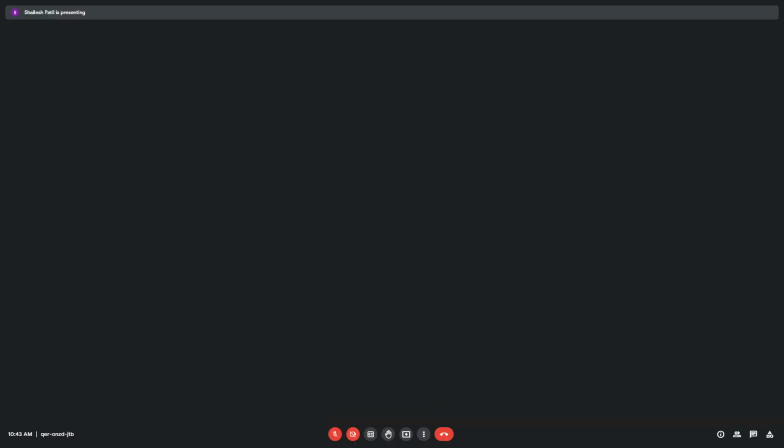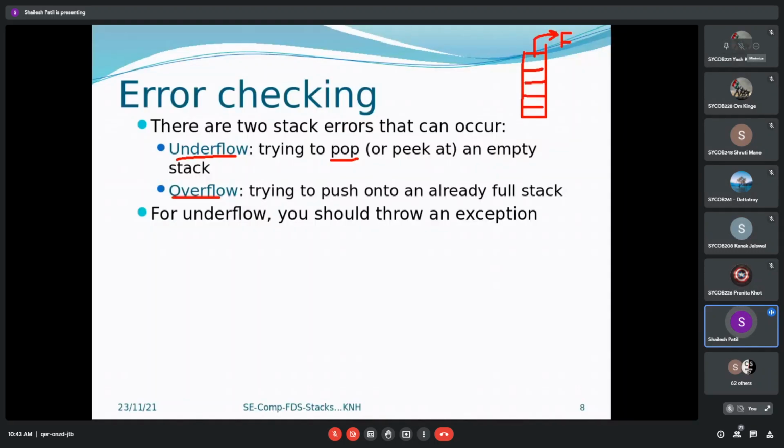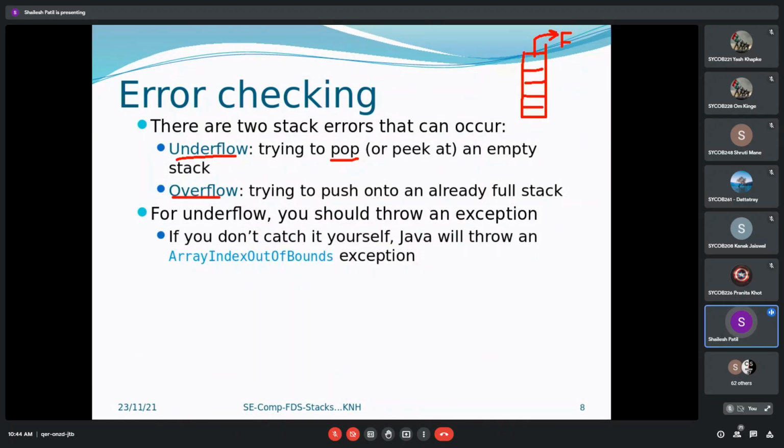And throw an exception. Before popping out, you just check whether the stack is empty. If the top is pointing to -1 in one terminology, or 0, whatever your implementation, then you have to throw an exception: stack is empty, so you cannot pop the element. If you don't catch it yourself, in a Java implementation there will be an array index out of bound error. Otherwise, in our implementation also it will give an error if you access the -1 element. So you could create your own more informative exception.